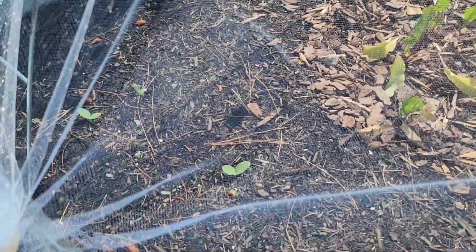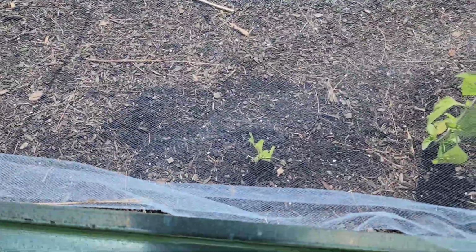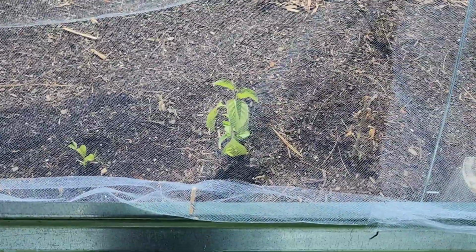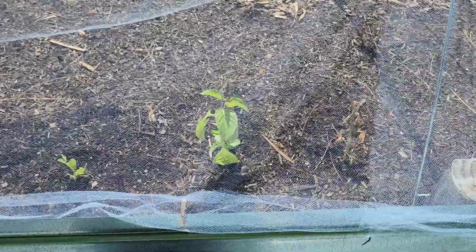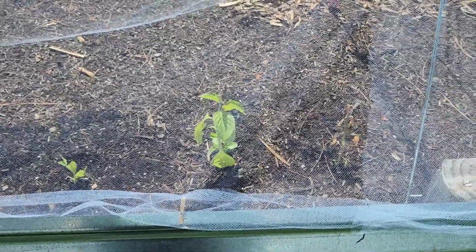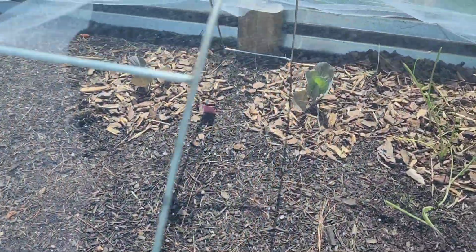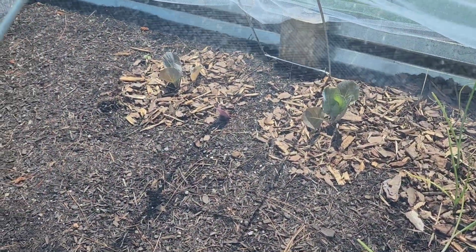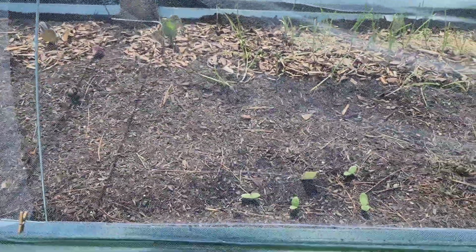Right here is the start of my petite gris de red melon. That's another pea. That is two different basils that I planted, the blue spice and the regular. The blue spice is fine. The other one is dead. I'll have to replace that. A couple more brassicas. Some of them I don't know what they are because the label faded out pretty quick. But when they start to produce, we'll figure it out.